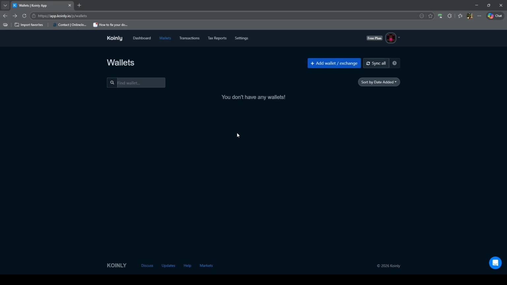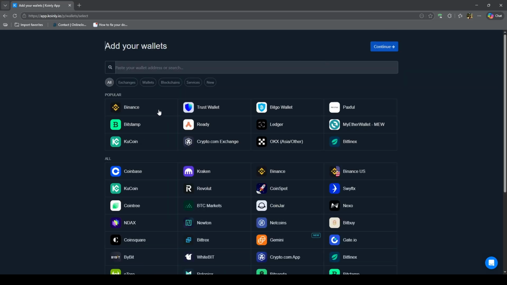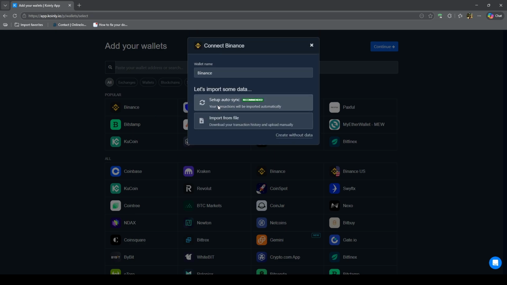To handle this in Koinly, start by adding every wallet, exchange, and blockchain address you use. Import your transactions through API or CSV so Koinly can calculate gains, income, and transfers across your accounts. Koinly also offers U.S. tax outputs including Form 8949 and Schedule D, which are commonly used for crypto reporting.